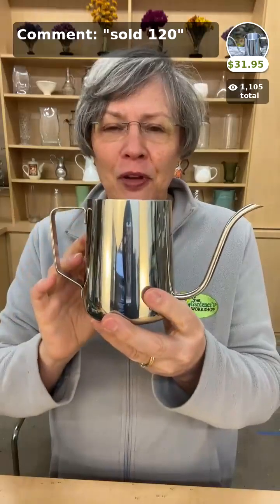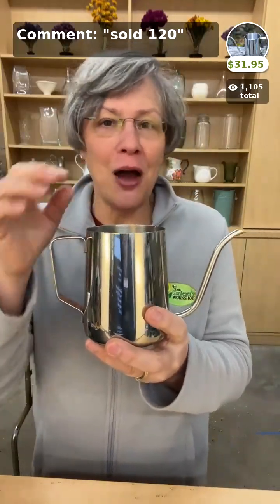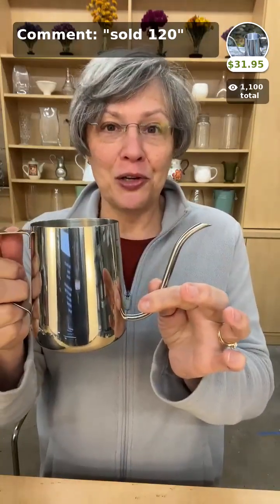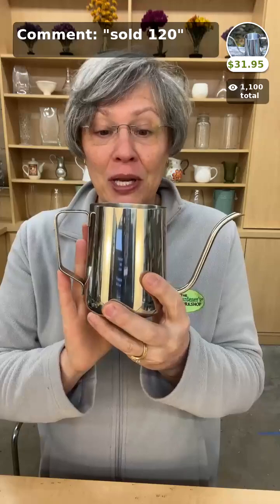So this is perfect, but what I love it for is to put a little flower arrangement in. Little flowers in here are just beautiful. And this is so pretty. If you're using it to water your house plants, you can just sit it on the shelf next to your plants. And it's beautiful for everyone to see. It's stainless steel, and it's $31.95, and we just love it.